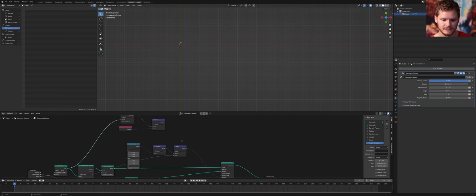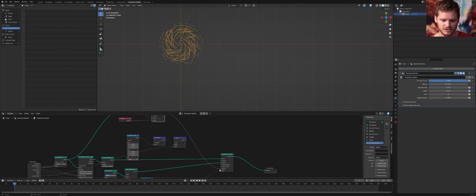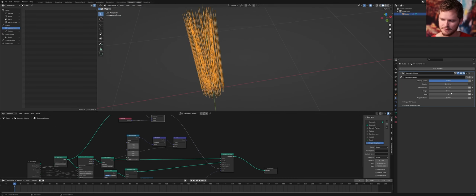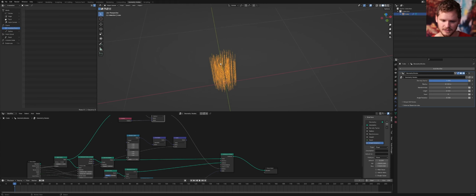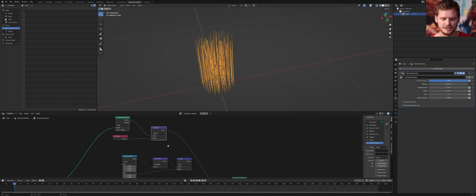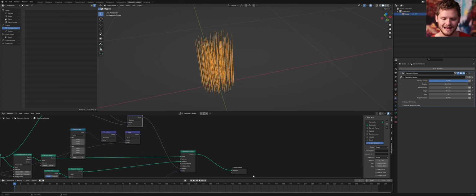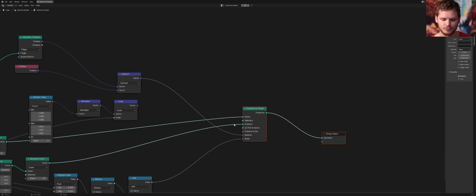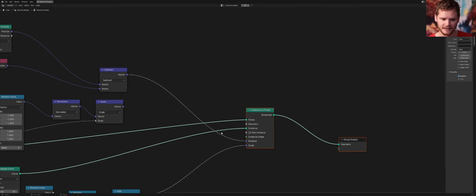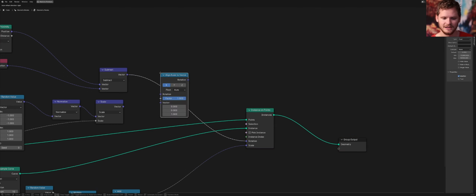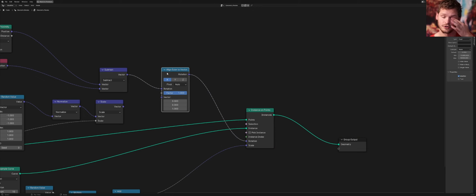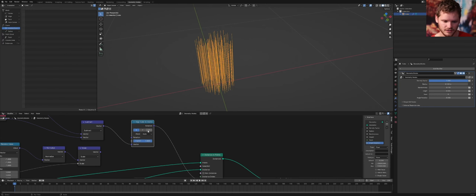So I cannot just plug this into the rotation because you see it creates some messiness. It doesn't really do what you expect it to do. And this is because this is a vector quantity, and our rotation is expecting angles and stuff like that. So the vector does say what direction to rotate in, but not the actual instructions. And this is where the align Euler to vector comes in. Euler means rotation, vector means vector. So I'm going to process this vector and turn it into a rotation.